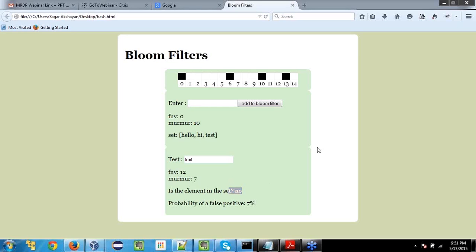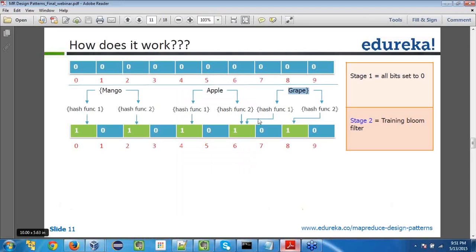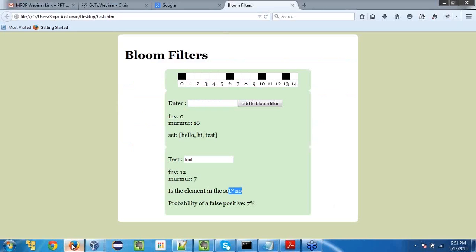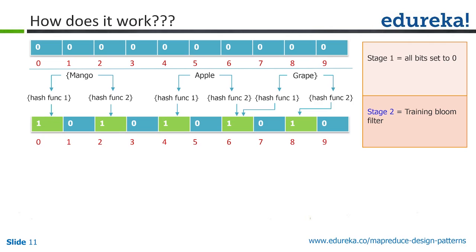So let's go back to this corresponding diagram. Basically the same thing is what the Bloom filter does. One thing I want to tell you all is that this is just to explain how the Bloom filter is going to work. Whenever you give a particular string and mention the corresponding hash functions, it's going to populate the indexes for the corresponding hash index in its data set. Fine. FNV and murmur are the hashing functions, Java hashing functions, which are available as a library, not user-defined functions.